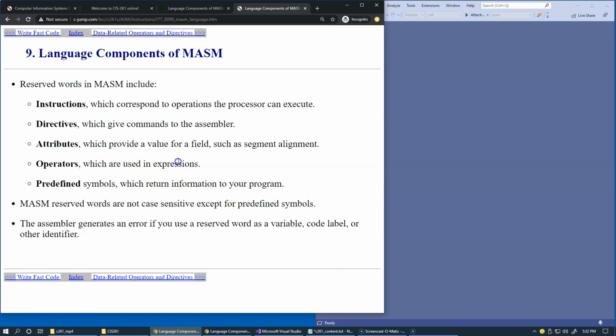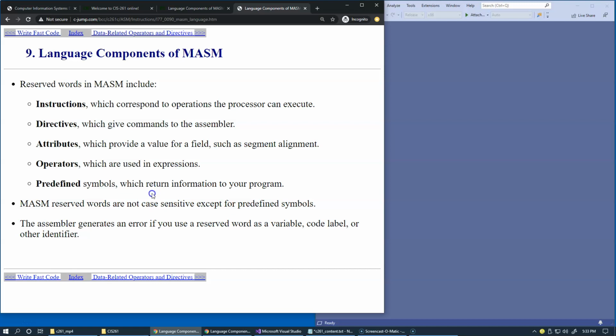And so reserved words, such as names of directives, names of instructions, and some of the predefined symbols, cannot be used for creation of your own identifiers, such as names of procedures or labels in the code segment and so forth.